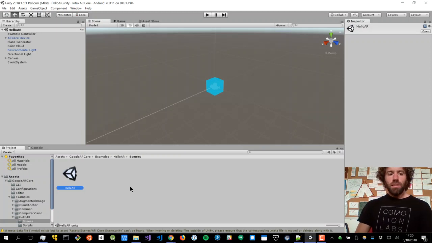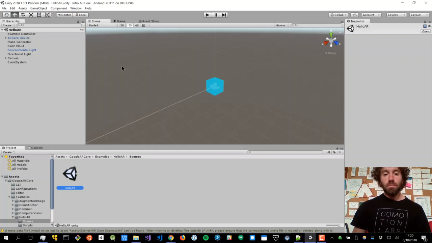What we're looking at now is an example scene that uses the ARCore framework, and we'll simply be able to look around our environment and allow us to place a prefab that Google has created inside of this as just an AR sample project to make sure everything's working.